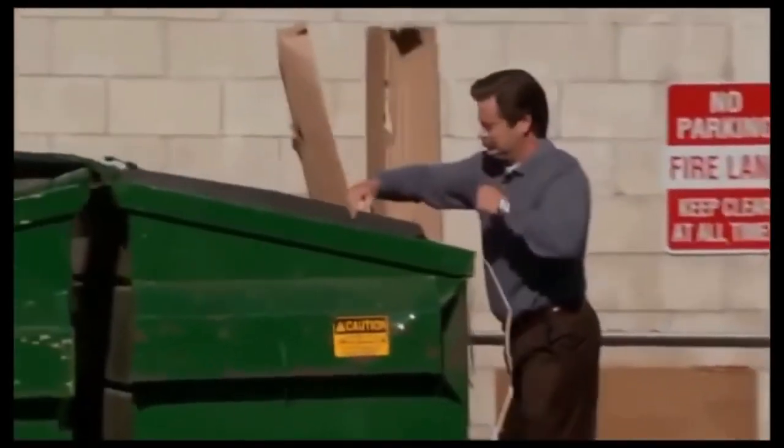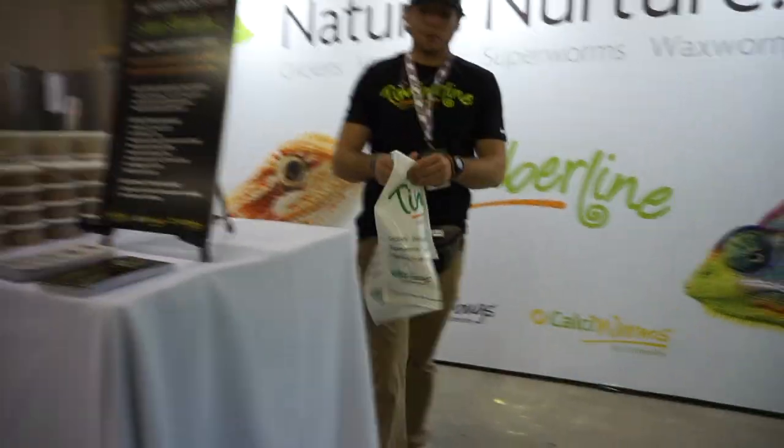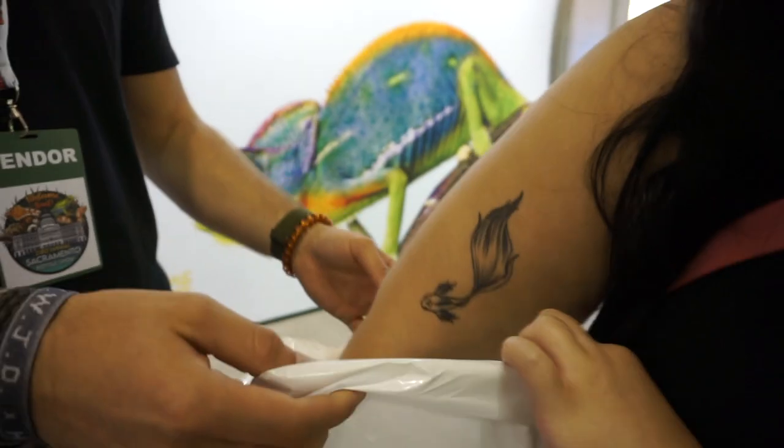You have baby ones? Some free bugs. Why do we need free crickets? It's for the baby. Oh, they eat crickets? There's a couple dead ones in there. Oh, you want a bag? Yeah, please. When I go places, they ask me if I want a bag, and I say no, and then after 10 minutes, I'm carrying it. Thank you. Heads up to Timberline for getting us some free crickets.